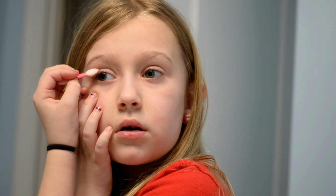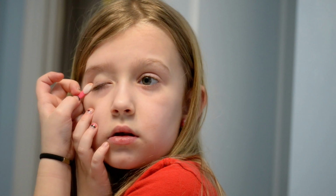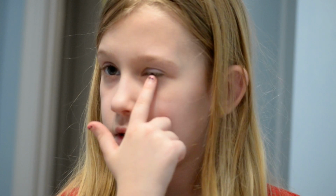Now you cannot see this because it's skin color. Okay, it's like your skin or something, like really bright. Same with the other eye, I'm just going to take it and then I'm just going to corner this off right here. And just go like this. And this is kind of, don't just wear this unless you can. But. So now, this is what my eyes look like. They're clear still. I'm going to take another clear coat of skin colored. It's right here. And I'm going to take it.